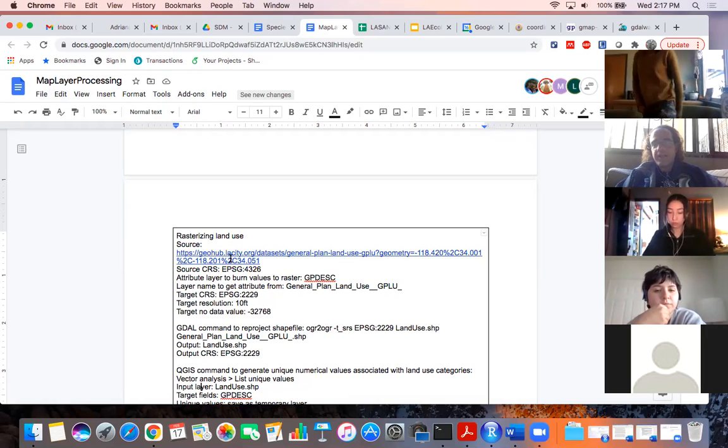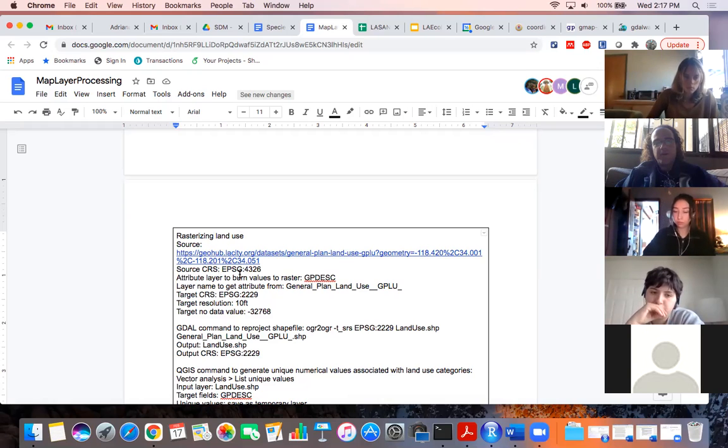This is the land use categories. We have the source, the projection, and the attribute layer. When you open up the attribute tables, it's basically a whole spreadsheet. When you're making a raster, you can only burn one attribute at a time.